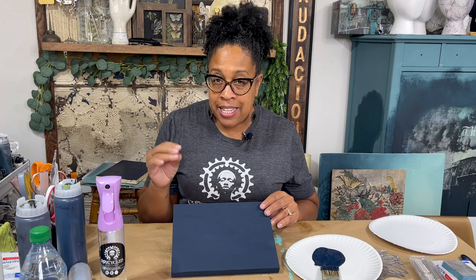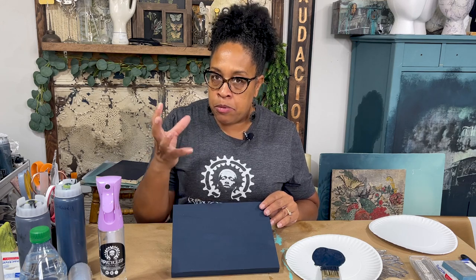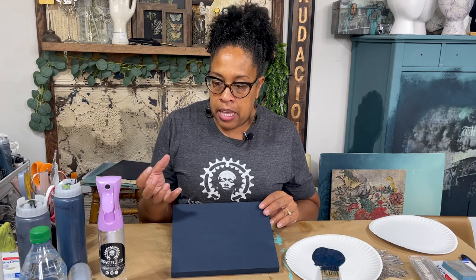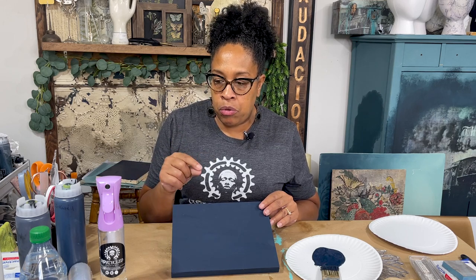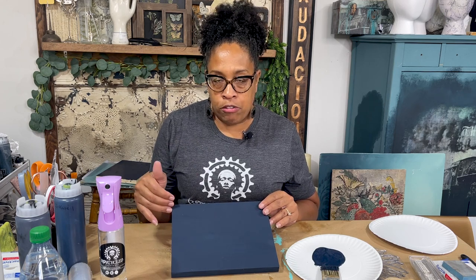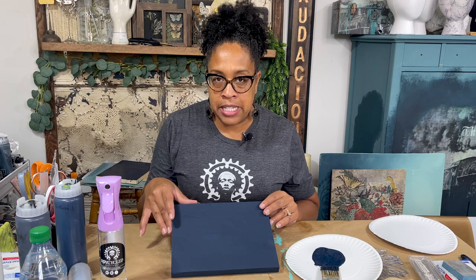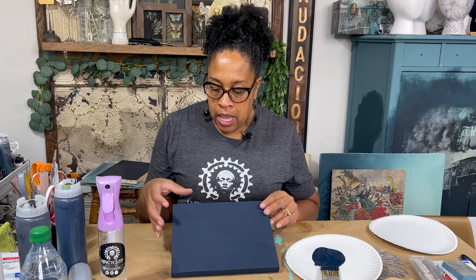Less likely to slide at all, so you're more likely to get a really nice crisp stamp, and it absorbs readily into the paint. But if you stamp and you don't like it or you make a mistake, you're gonna have to paint over, because you are stamping onto a porous surface and it is gonna absorb it right away.